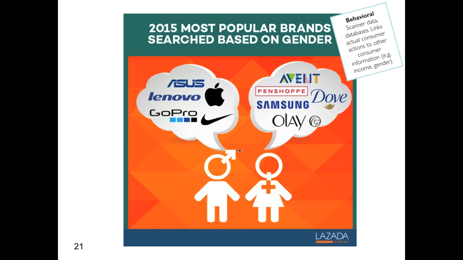And I hope that you would have realized that this is also behavioral data. All that's been done here is they have basically drawn a line in the sand between males and females, and they're showing that females and males search for different things, but these were still the top 5 for each gender. So that's a really interesting way to look at this behavioral data.